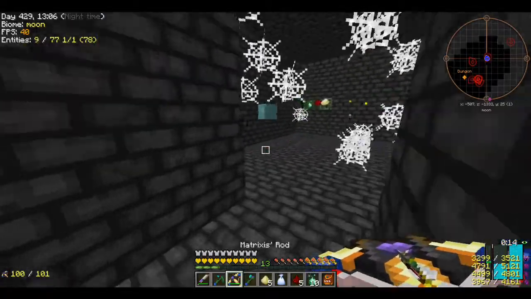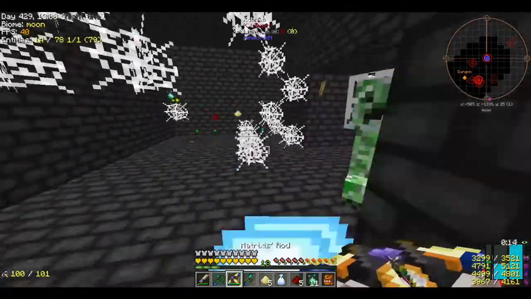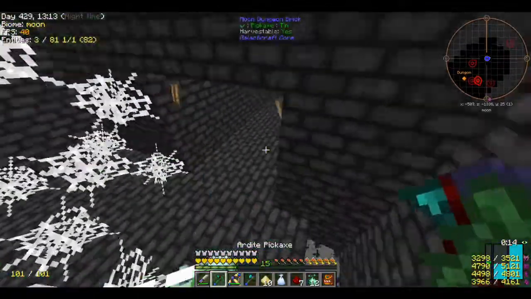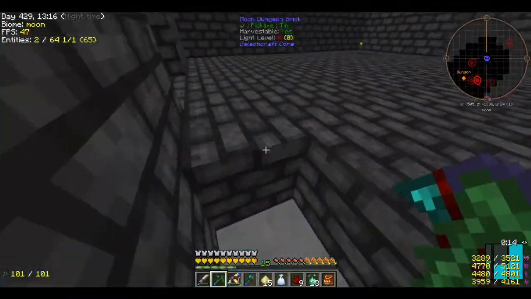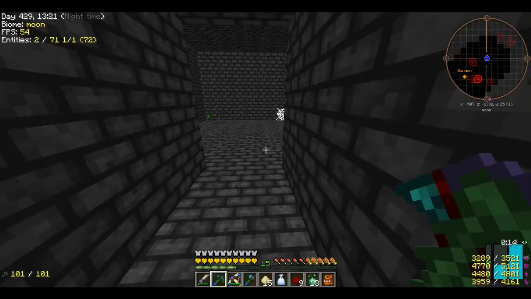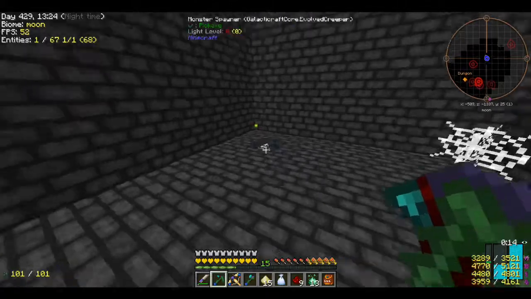You guys stay over there. I don't need any John Cena's in my life. Hey, y'all need to back off. John Cena. Okay, that wasn't that bad. He didn't actually do that much damage.